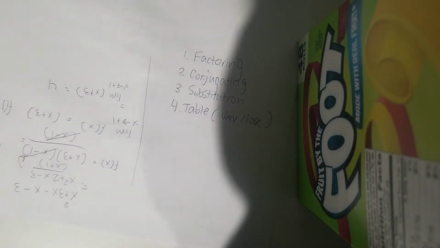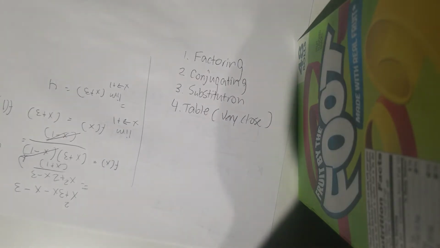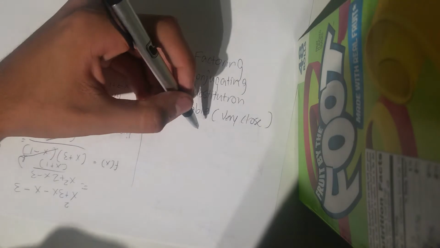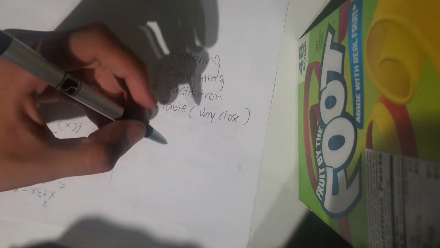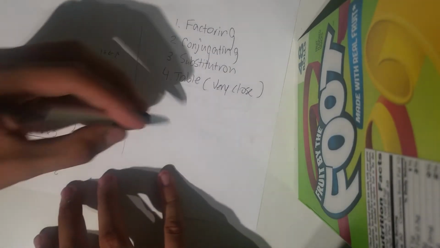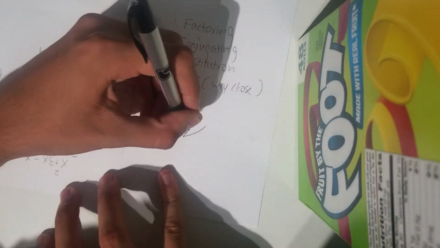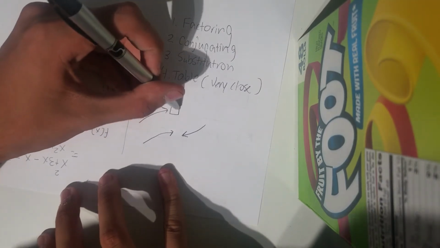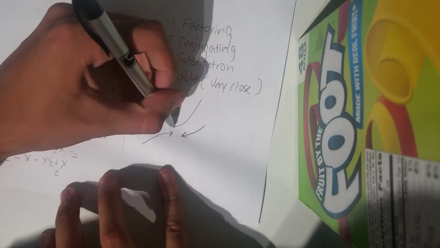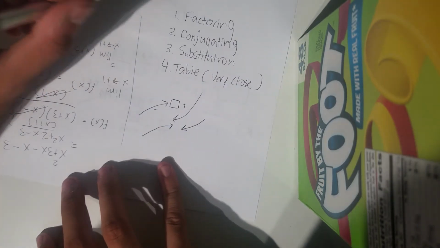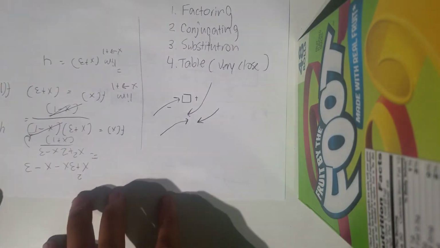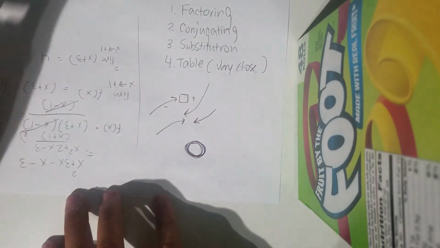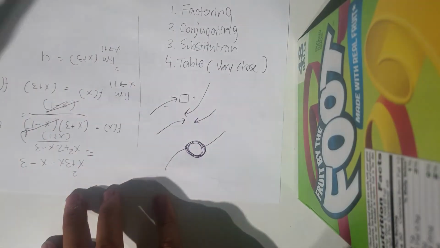And there are many more other ways. There are a few ways that I did not describe to evaluate limits. But what the viewer needs to understand is that limits exist when the values approach from both sides. If the value does not approach from the negative side the same as it does from the positive side, the limit does not exist. Because limits describe what is in the neighborhood of that point.